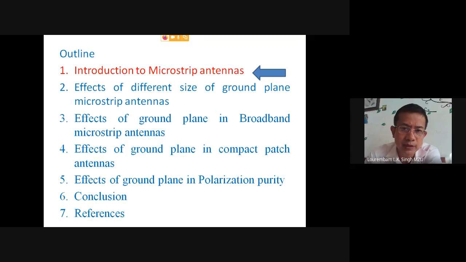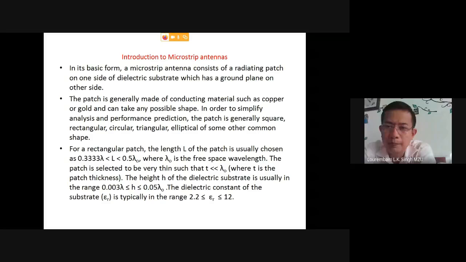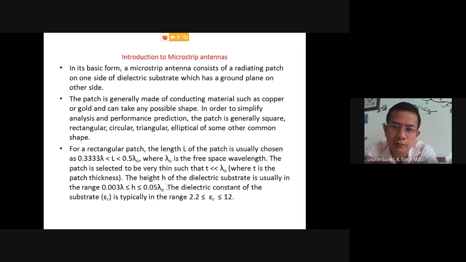So now let's see what this microstrip antenna is. A microstrip antenna is a kind of radiating patch, or we also say a microstrip patch. We all know the PCB. On both sides of the PCB, metallic copper films are coated. For the person who doesn't know the microstrip antenna, we can just imagine a PCB. Because we all come from an engineering background, either IT or electronics, we all know the PCB, where on both sides there are copper films.